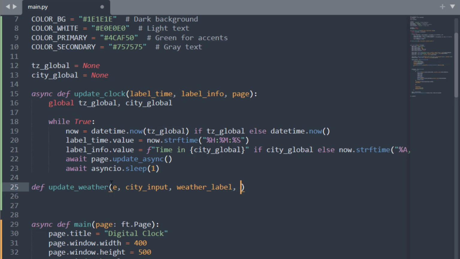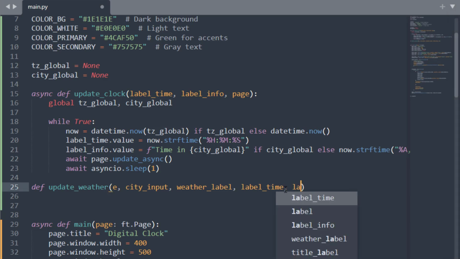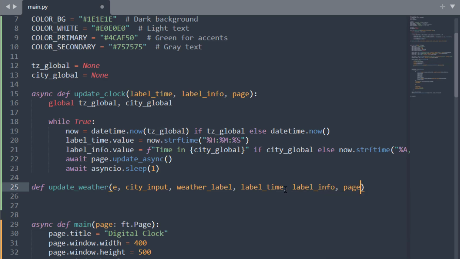We also need the label time, because of the time of the city, so that we can change the current time of that city also. And label info, to give some info about it. Then also the page, so that we can keep updating the page.